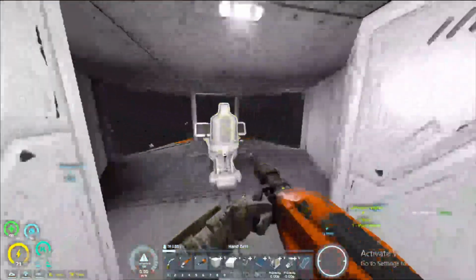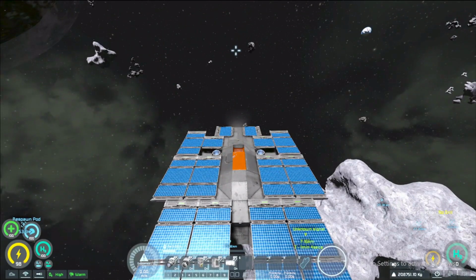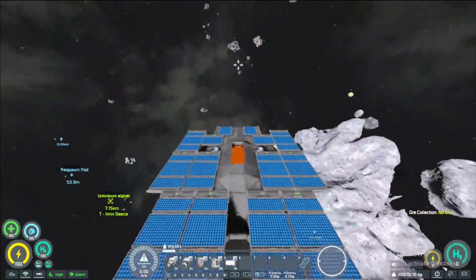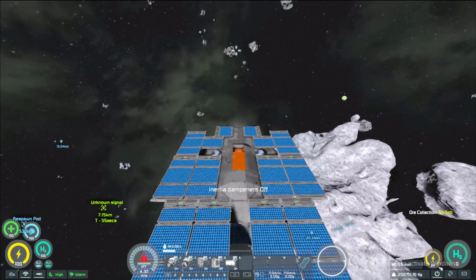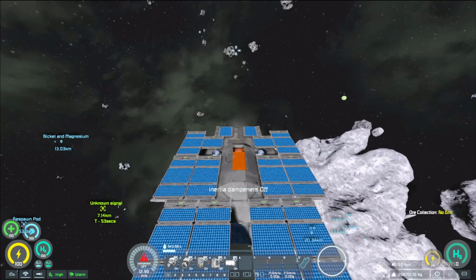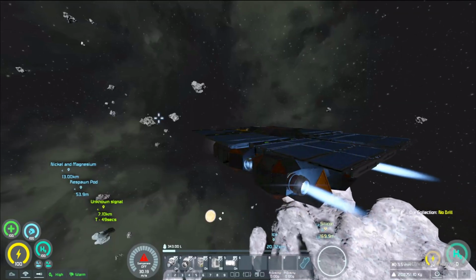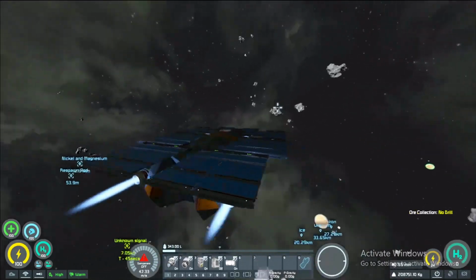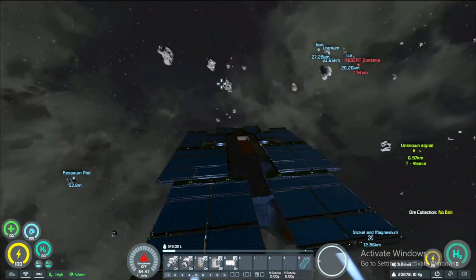I hit up this guy just to refill the little H2 tanks. And then I'm thinking maybe we go towards this big guy in the middle here. Maybe it'll have something. Cobalt-ish. Maybe it'll have some cobalt. It probably won't. But it's worth a shot. Hey.